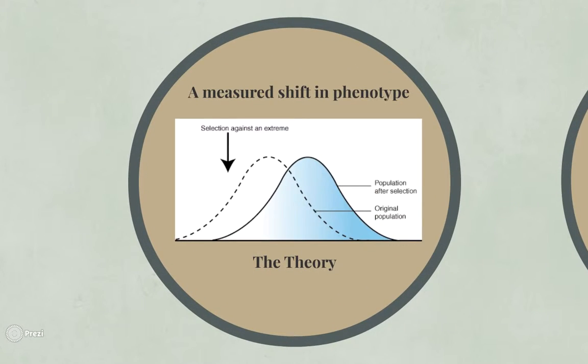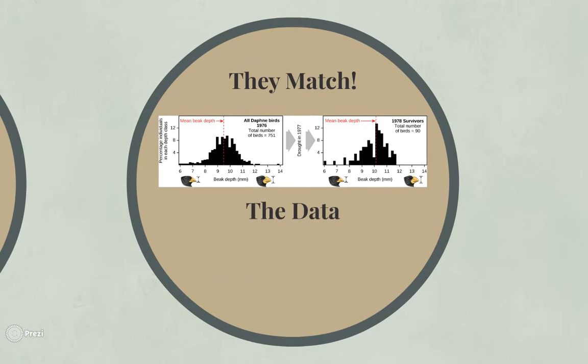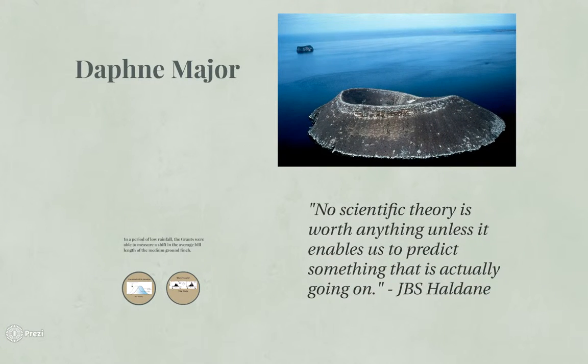Given a certain trait selection coefficient, a certain selection event was predicted to move the distribution of a trait, in this case bill size, by a fraction of the standard deviation. After a drought in 1977, the Grants returned to Daphne to find that the average bill size had shifted. Plants producing smaller seeds had died, so a slightly larger beak was now favored. The Grants used this shift in distribution to calculate the strength of selection on the finch beaks. Knowing the strength of natural selection allowed them to estimate the rate of evolution, demonstrating that indeed Darwin's finches could have arisen by adaptive radiation. This was groundbreaking in evolutionary biology, as it provided concrete evidence of evolution in progress.